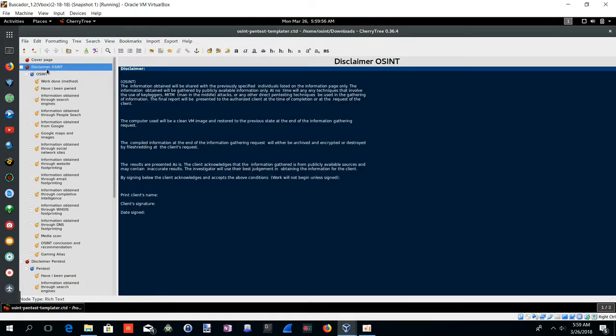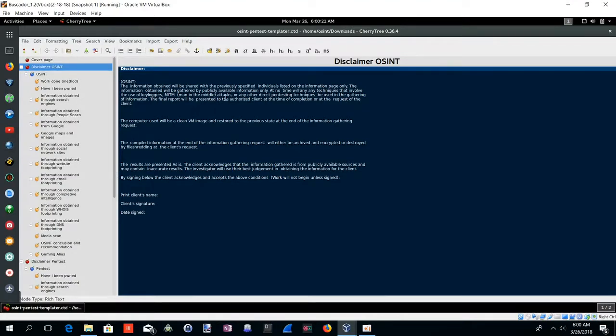I have a disclaimer page, so I feel like when you're presenting a proposal to someone, it is good to have a disclaimer. That way they kind of know what to expect. So in mine, I just have that the information obtained will be shared with the previously specified individuals listed on the information page only.